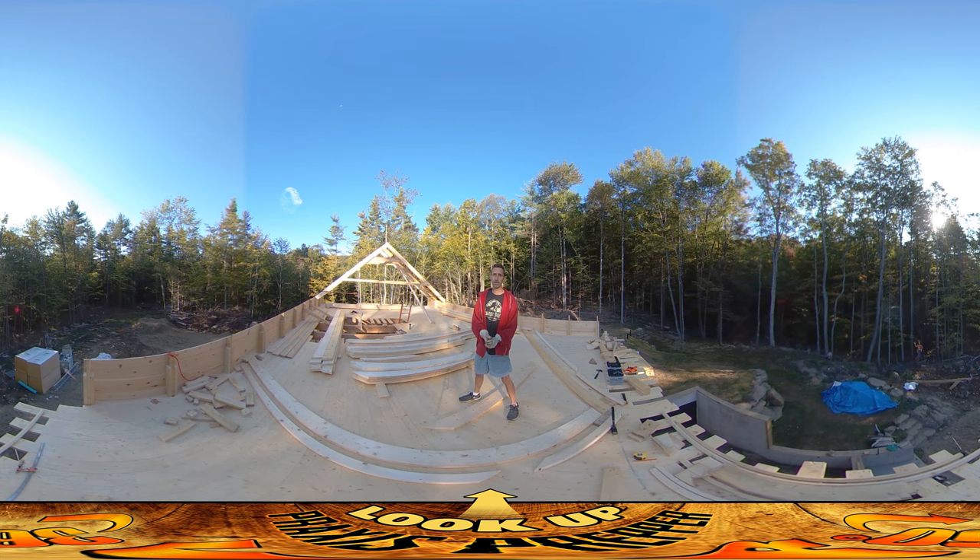What I'm going to do is build the first one, and I've got a lot of the pieces laid out here right in front of you. I've labeled the pieces when I made these stacks in terms of compass directions — this is south, that's north, that's east, and that's west. So this piece right here on the south side of the building on the east side of the truss is labeled southeast, and the one over here on the north side is northeast. I did that so it's easy to wrap my head around which piece goes where.